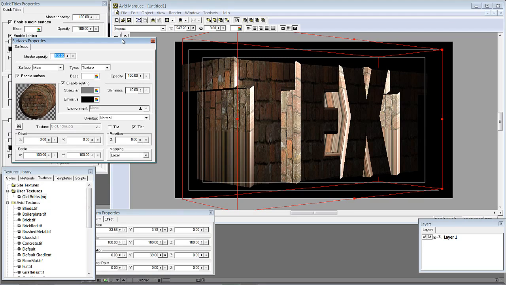But before I get in and talk about all the other things that I can adjust, I want to fix this problem with this texture stretching, which it shouldn't do. Well, what's actually happening is that the texture is getting to the edge of its frame, and it doesn't have anything else to give to Marquee. So what Marquee is doing is taking those last pixels and just stretching them out to fill the rest of the element. When really this is a tileable element.